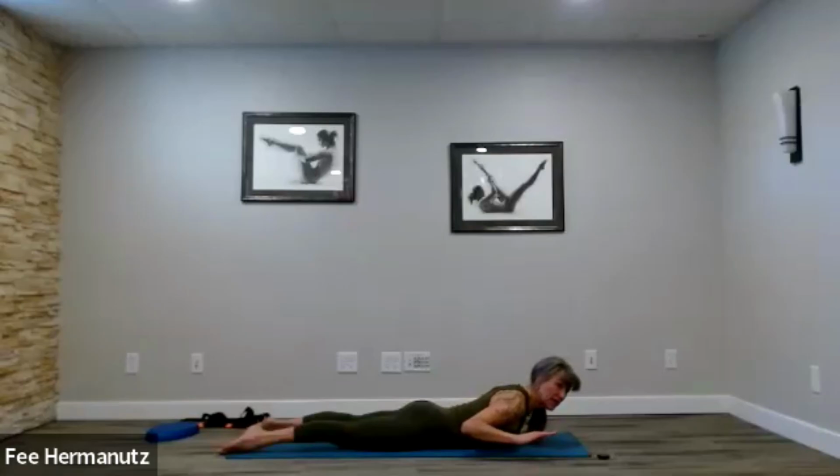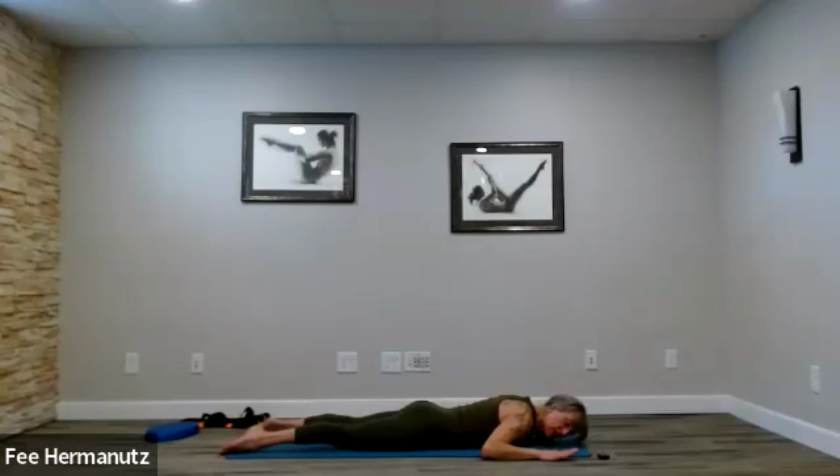Finding the back extensors. Legs are anchored, belly buttons are pulled in. 5, 4, 3, 2, turn the cheek, come back down. We're going to do that a second time. Give your butt a little wiggle.